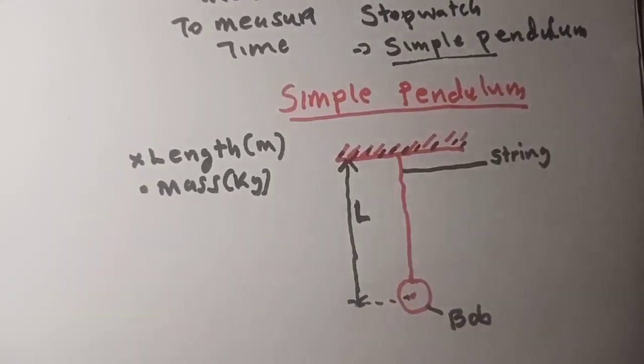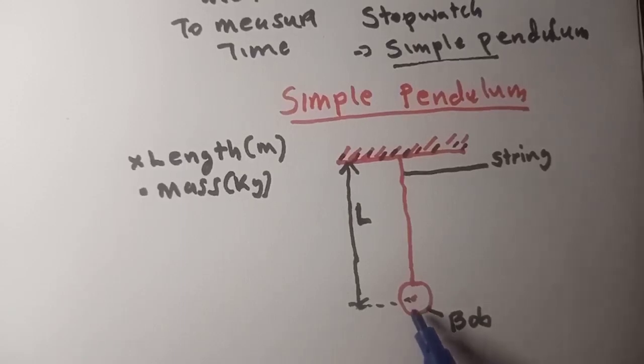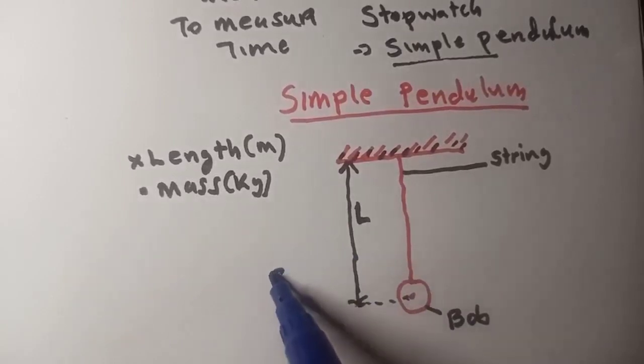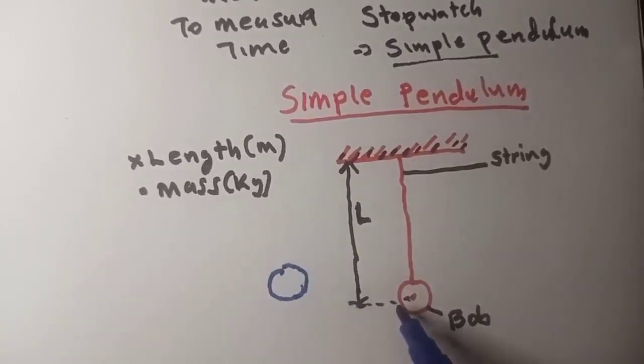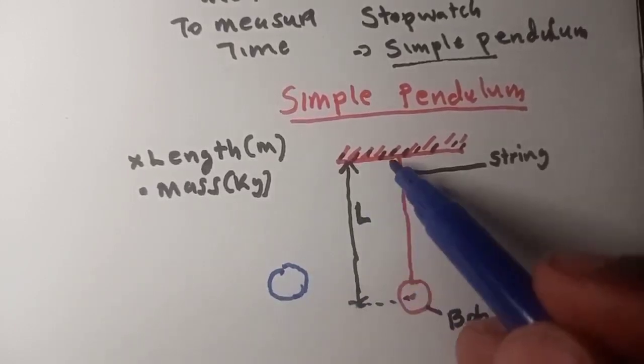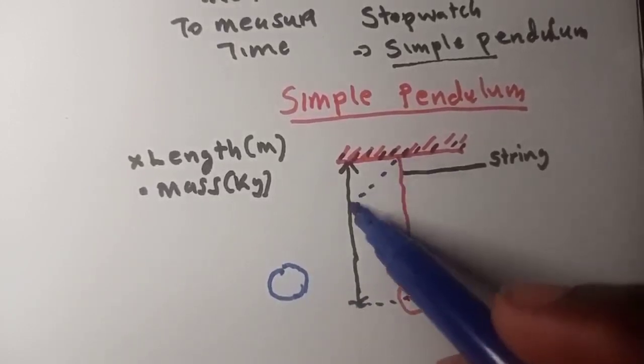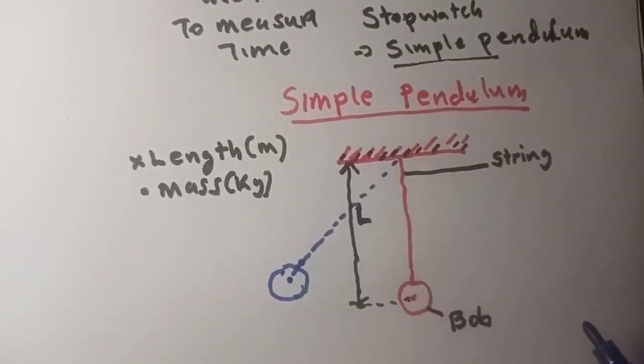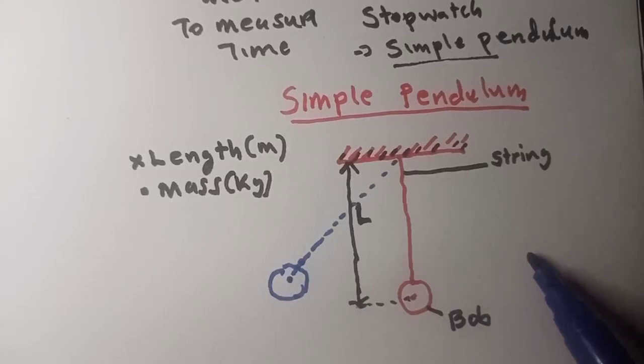Now this simple pendulum that we are looking at, let's say we grab this bulb and swing it up to this point. When we swing the bulb up to this point, the bulb comes here. So we've just swung it from where it was. Now when we swing it from here, we're going to show our string. It will go back and swing, let's say up to here. Again, we're going to show this like that.